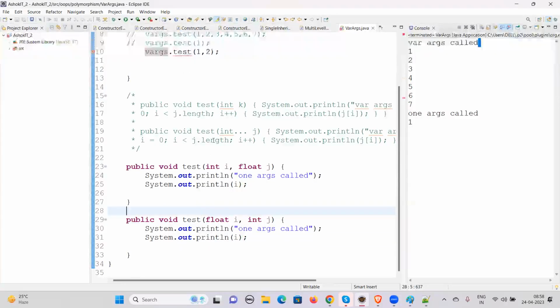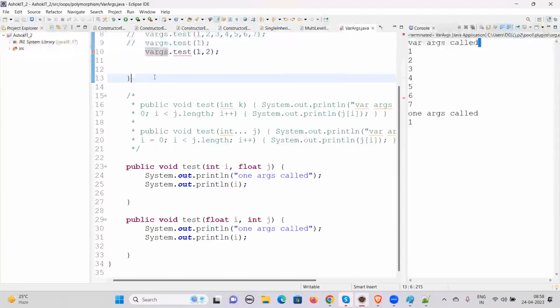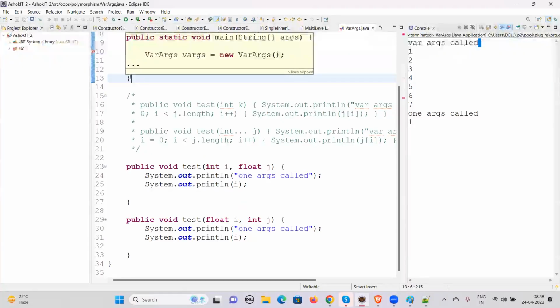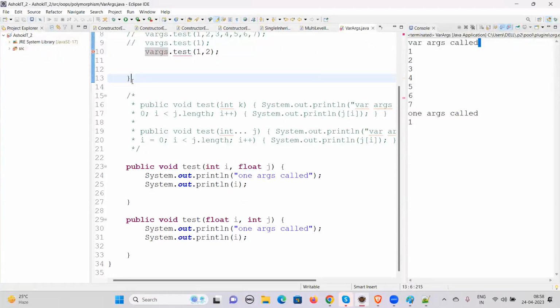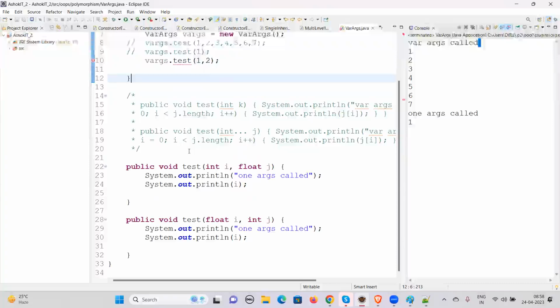It is not only in the case of overloading, it happens in overriding also. In overriding, I'll show you how exactly it happens, because in that case also we have the same set of arguments we have to pass, right? I mean in the different classes. There we'll see whether ambiguity happens or not. So this is how we'll be looking into the ambiguity.